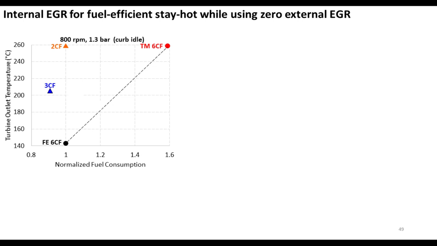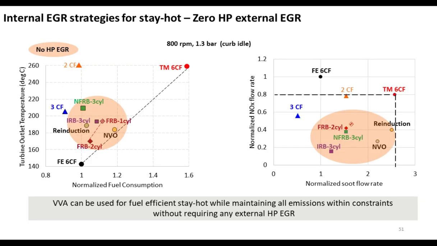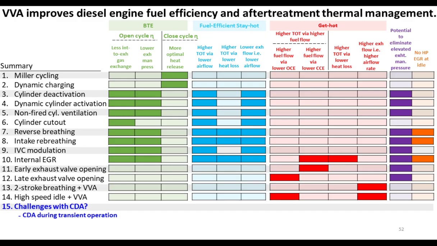Internal EGR — here are our anchors for two cylinders and three cylinders fired. Re-induction and trapping, by way of negative valve overlap — re-induction is done by reopening the exhaust valve during the induction stroke. Of these two, re-induction fares fairly well in this space. CDA is favored for sure, but re-induction is another way to get temperatures up near where we want them and do so in a fuel-efficient way. We can do that with valve profiles achievable in a diesel engine with a cam-driven system. These techniques also don't require high-pressure EGR. So there are lots of methods for fuel-efficient stay-warm operation, and it's not the only tool in your toolbox if you're using VVA.